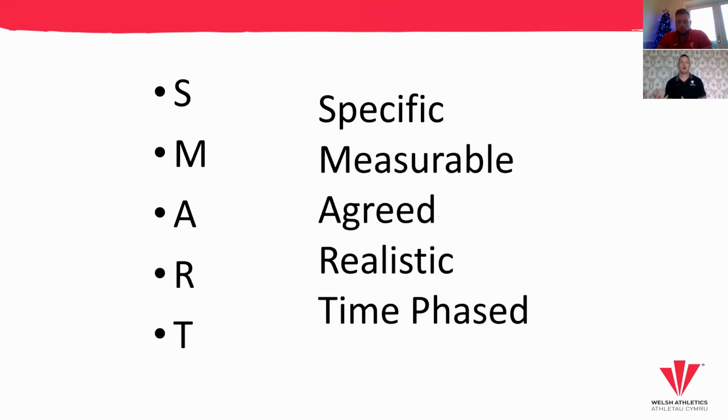Okay, we talk about goals. You've done this in other aspects of life, but in athletics we talk about SMART goals. If you've been on coach education courses, we do quite a lot of this, and it's important to make our goals SMART. So the S being specific. Ryan's going to talk about this in a minute, so I won't linger on it. Measurable, agreed. I know that's a different A in some aspects, but we talk about agreed between the coach and the athlete. Is it realistic, and is there a time limit on it?